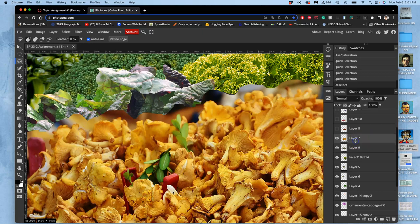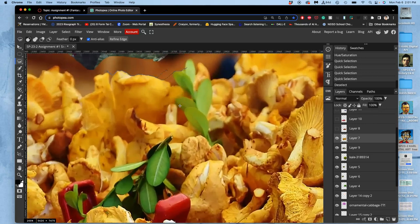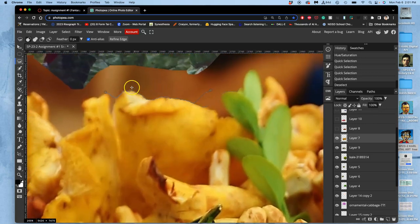I'm on the wrong layer. This helps. All right. So you can try that. It takes a little while, but it does get there. You see how it kind of follows along that edge, especially when you have shaky hands and you're not great with it. It will kind of fit along with it as you go, within reason. But these are not perfect tools.